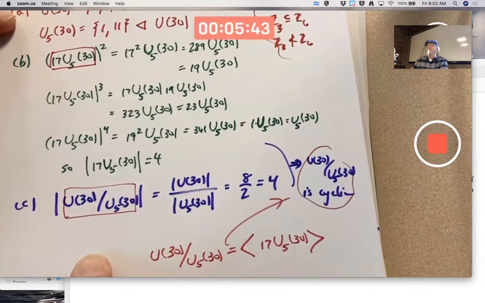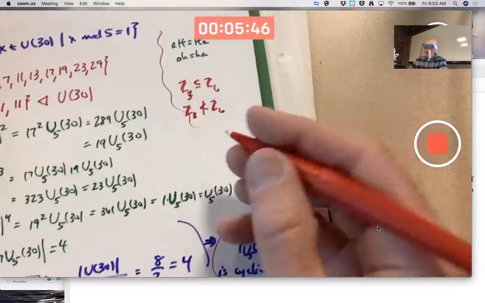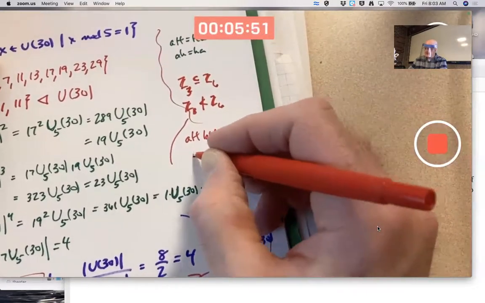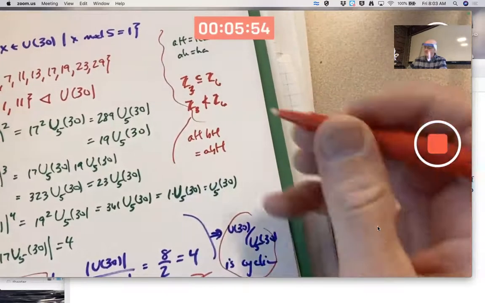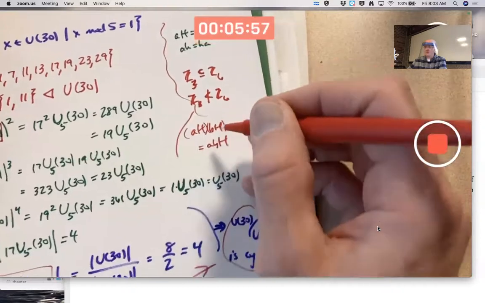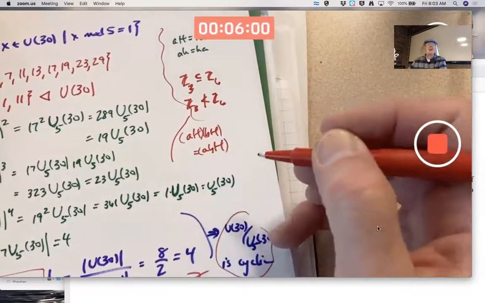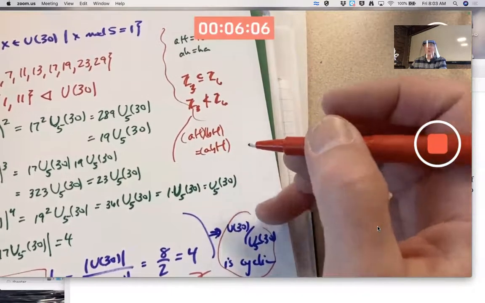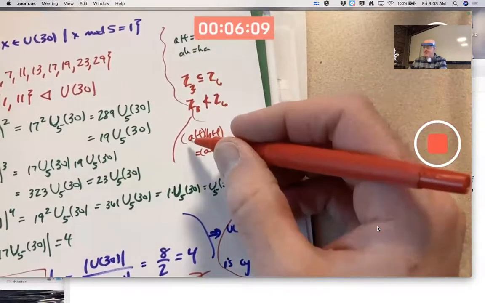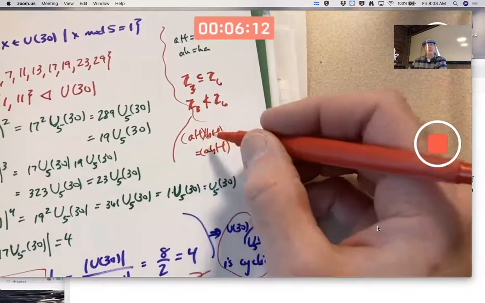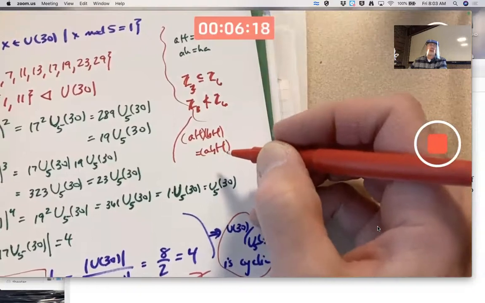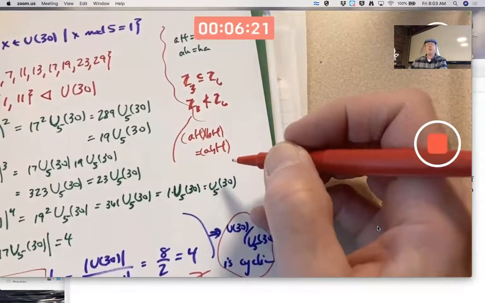The operation of the factor group, remember, is aH times bH is abH. The left coset containing a times the left coset containing b, by definition, is the left coset containing a times b. So you've got to prove that that makes sense. It's well defined by showing if you picked a different representative for these cosets, an a prime and a b prime, to get a prime times b prime times H, that it would be the same answer. That it would be ab and a prime b prime would be different representatives still of the same coset.